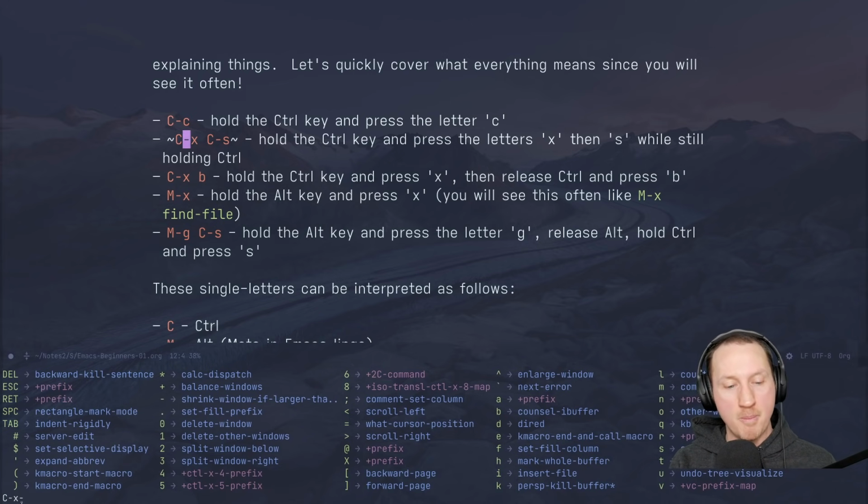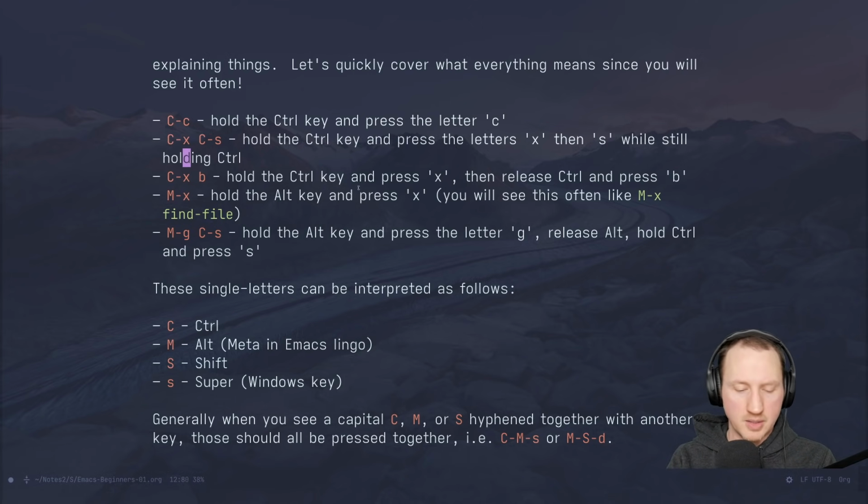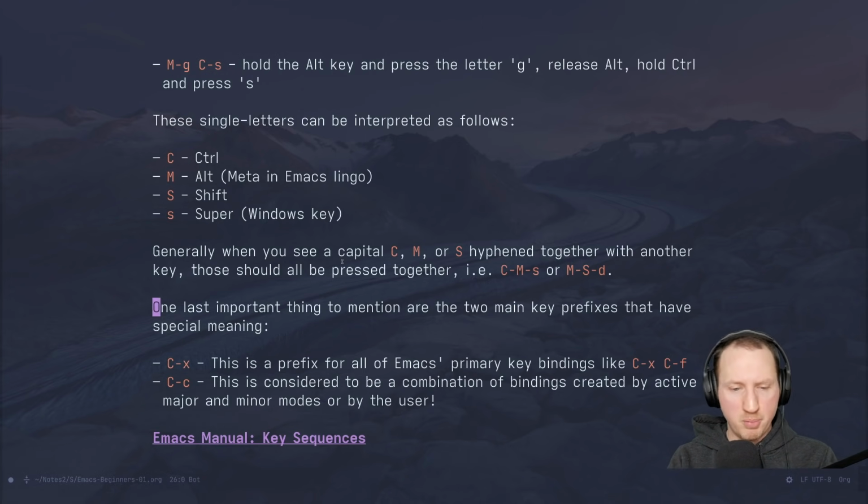And now basically it's waiting for me to press the next key in the sequence. So if I press Control S, then it tells me no changes need to be saved, because that's actually the key binding for saving a file. So it waits as long as it needs to for you to actually press the next key. So don't worry if you have these sort of key sequences. You don't have to press them really fast. You can press them at your own speed until you get more comfortable using them. So, back to the point.